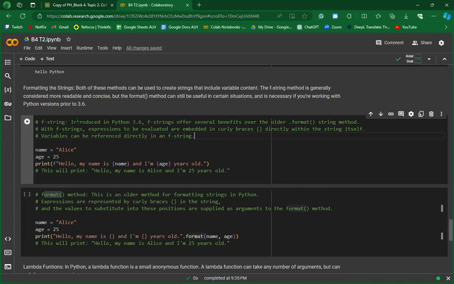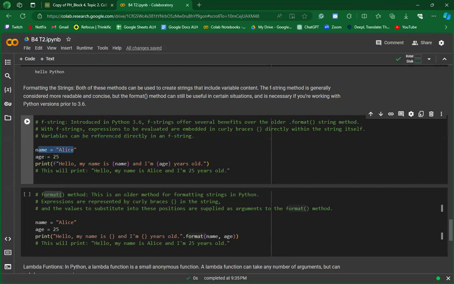So just a brief background, this is what the first line for F string is. With F strings, expressions to be evaluated are embedded in curly brackets or braces directly within the string itself. And variables can be referenced directly in an F string.